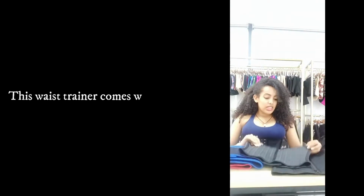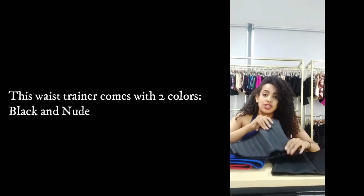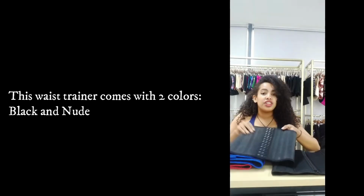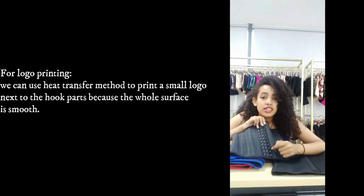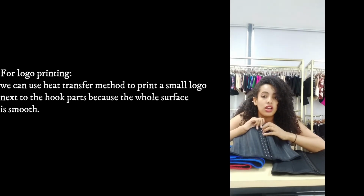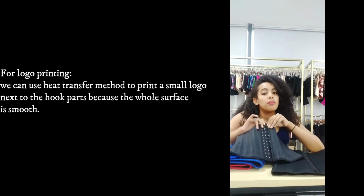And also, this usually comes in 2 colors. The black one, like this, and we also have the nude color. The outside is latex, so we can't have many designs on it. It's a smooth surface, so it's not convenient. So we provide the black and the nude one. And for logo printing, if you want to have your logos printed on the waist trainer, you can print it here. We use the heat transfer method. The heat transfer method is the most recommended method because it's not going to wear off, it's going to stay for a long time. Even if you wash it, it's not going to rub off. So basically that's the most recommended method we use.